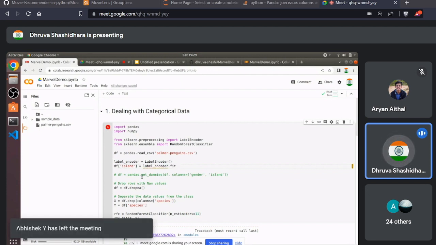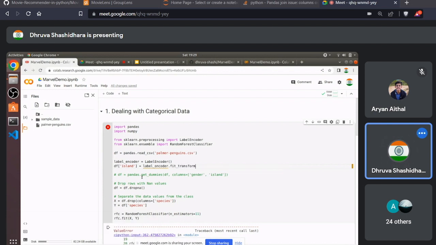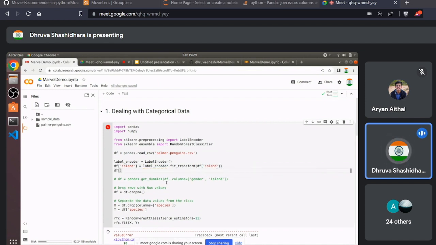Got the method wrong, it's supposed to be fit_transform. And here I provide the column which is supposed to be transformed. And same way I need to do it for the gender column as well. I will do that here.